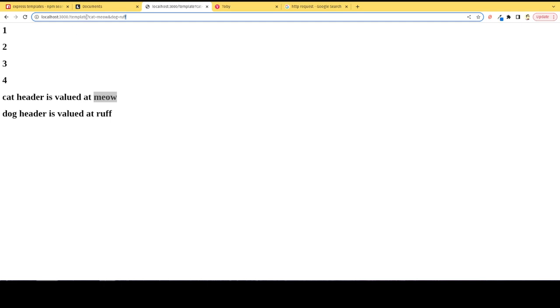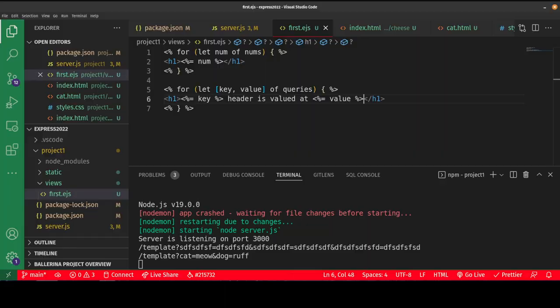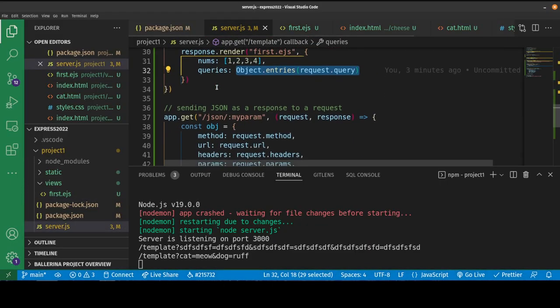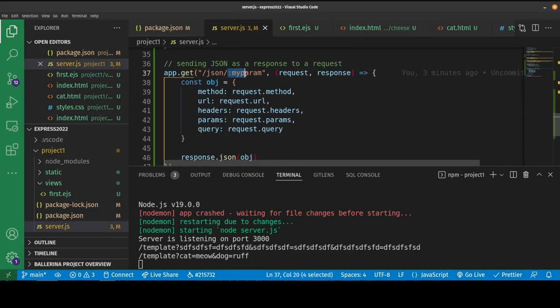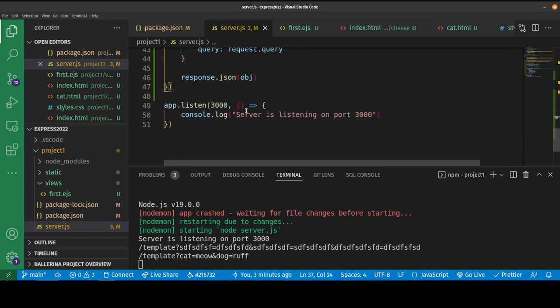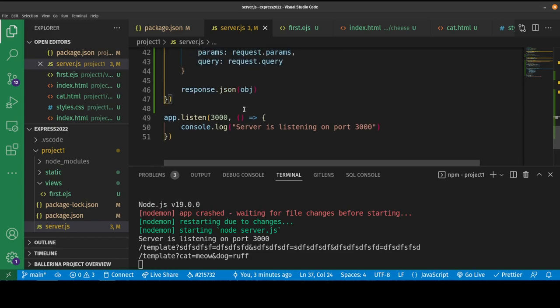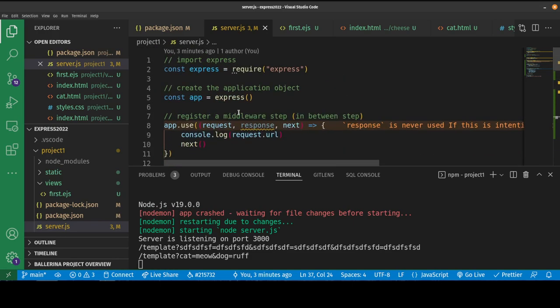Okay, but again, I can use params to grab parts of the URL. And how did I do that? If we go back to that other one here, I just specify a colon, my param, and that's going to work. So again, you can get pretty complicated. This is really only scratching the surface of what you can do with Express.js, but this will allow you to build the majority of applications. And this can all be broken up into multiple files, but when I first get used to it, I build out a server in one file and go from there.